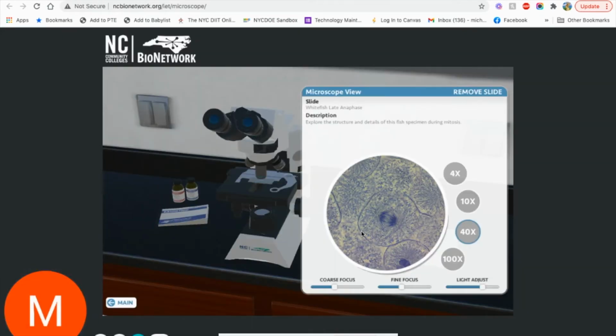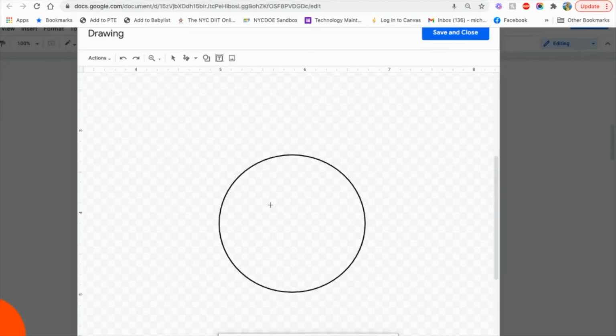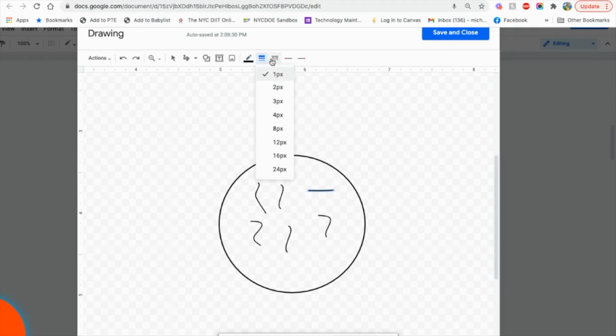So we're looking at this one right here. The circle that we notice here is the circle that is already pre-drawn for you. And then we're looking at everything that we see. So you'll notice just your scribble feature as you move your mouse around, it scribbles away. You can change the different depths of the lines that you want to use. You can change the colors.